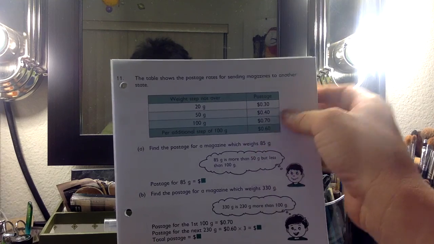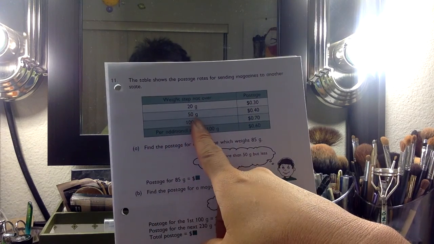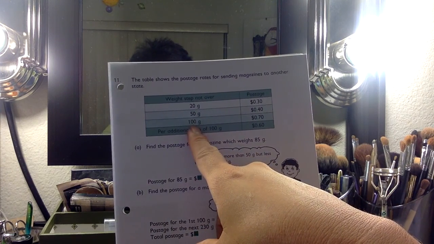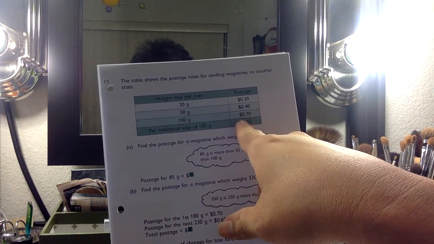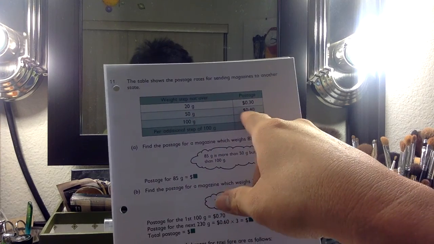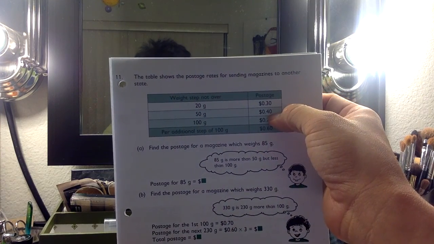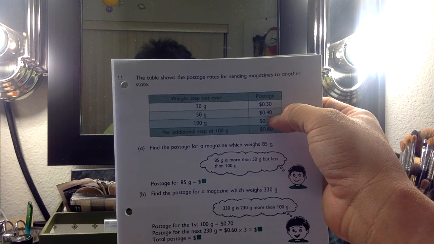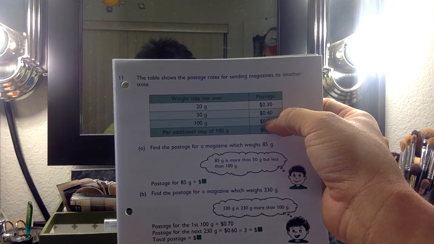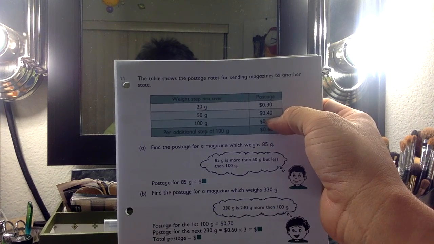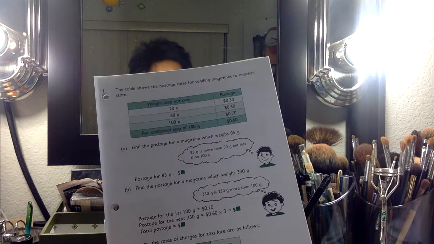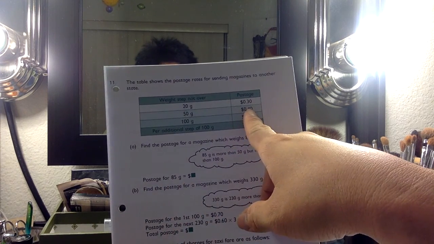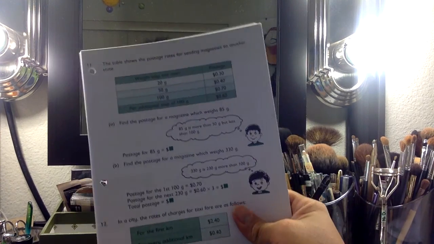Alright. So the rate that I probably would pay is - it's bigger than 50, but it's less than 100, so I wouldn't get into this category. I would probably be in this category still. So it's $0.40 per thing. So the postage for 85 grams is 40 cents. I would have to put 40 cents of stuff in there.